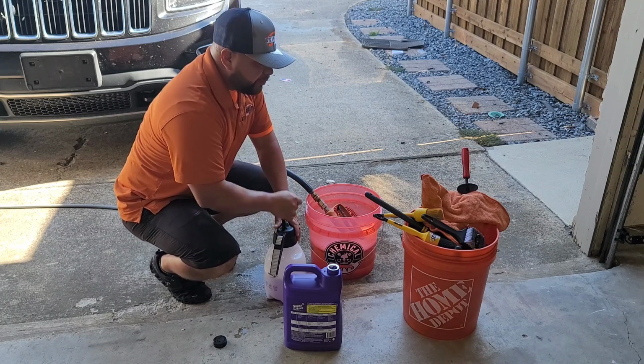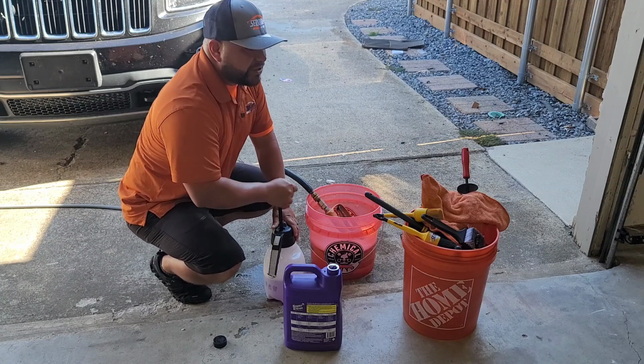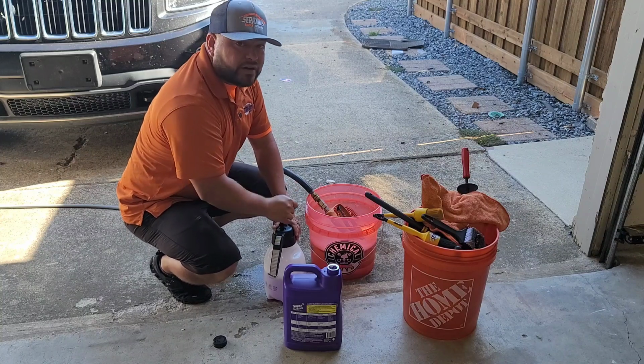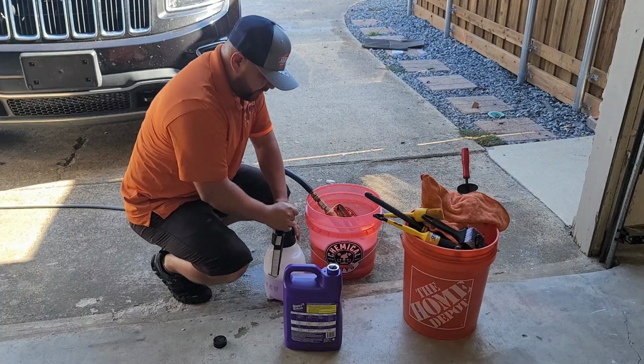But before everything, I usually start on the engine, then I'll go ahead and dress it, and then I'll get to really washing the whole car and all of that. So, let's get started.